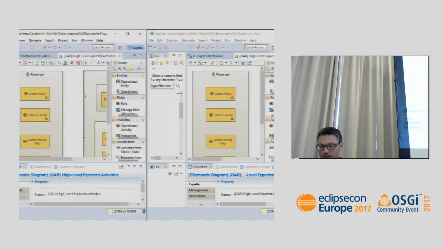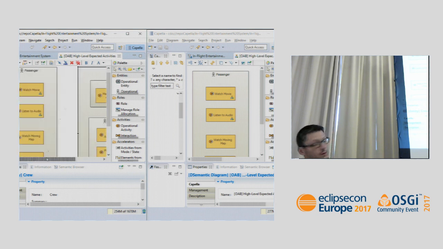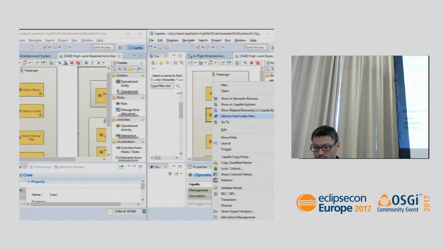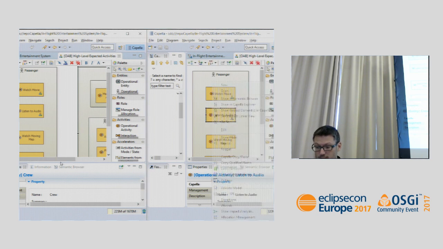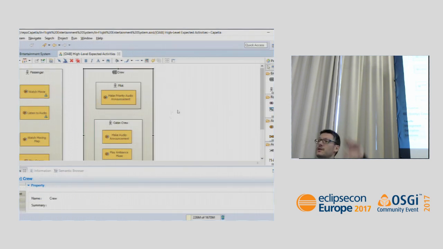Here you have the 2 same diagrams on the right and on the left. And this time I will go inside this activity. So just to explain what you see, you see here, for example, the different actors which are responsible for the video system when you are in an aircraft. You see that there is a passenger, the crew, and you define what the activity of each of them is, and you just allocate the expected activity.